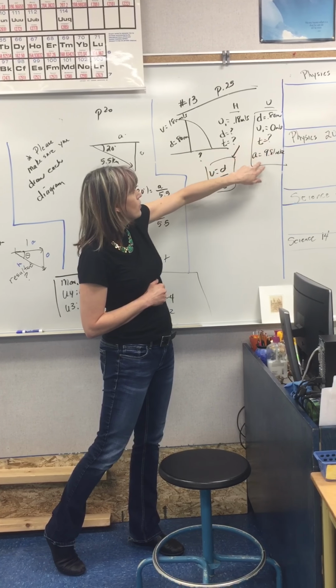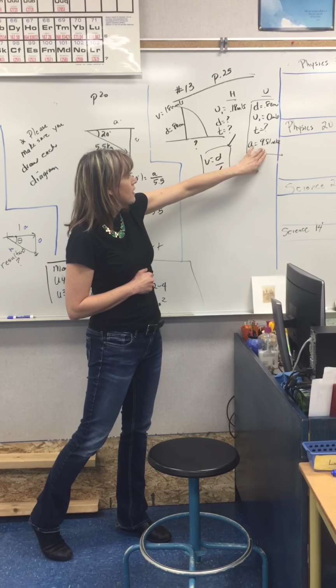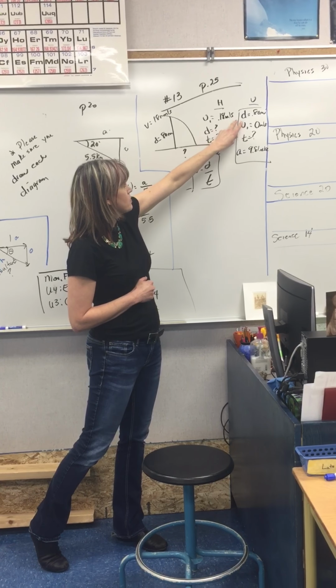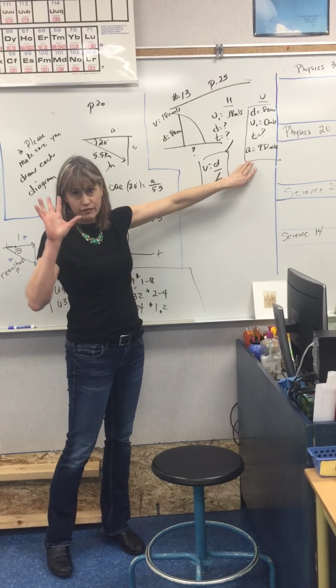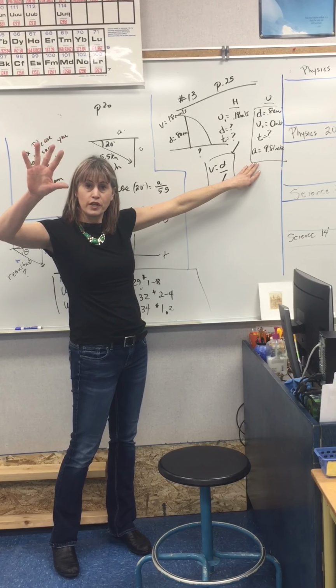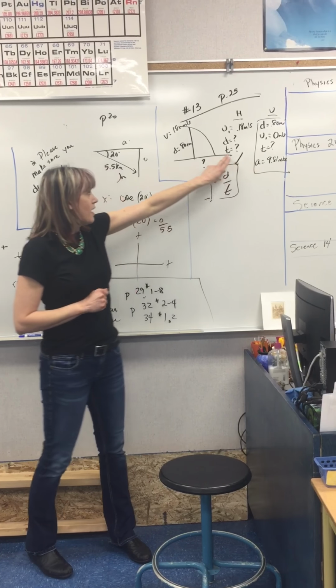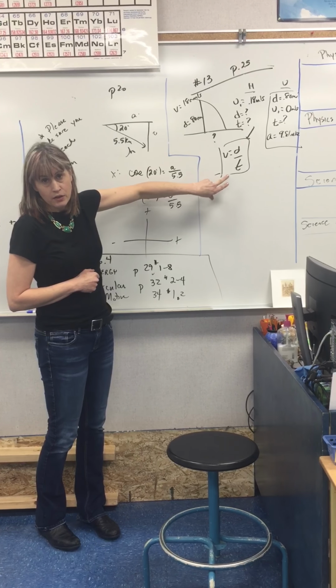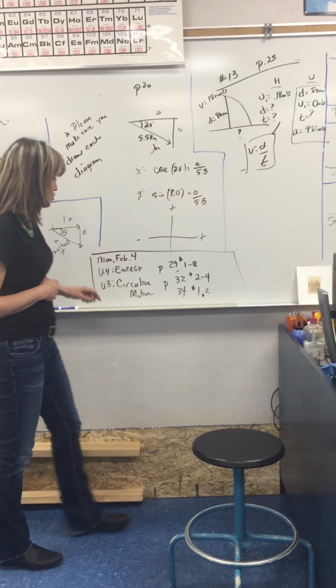Some other things we know: it accelerates at 9.81 meters per second squared. We know the vertical displacement. So keeping in mind, using one of the 5 accelerating motion equations from Physics 20, and then for the horizontal plane, it will 100% of the time be v is equal to d over t for uniform motion.